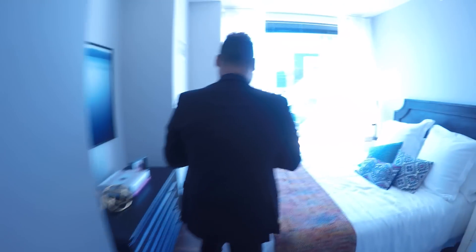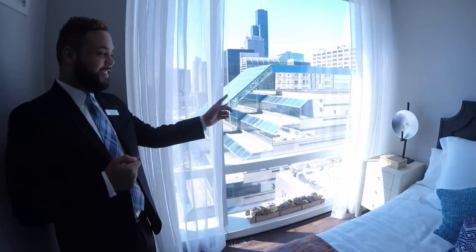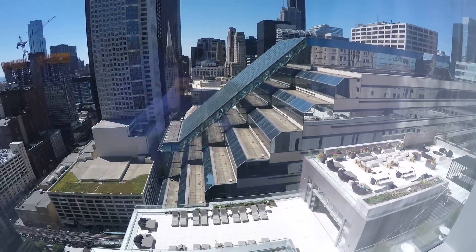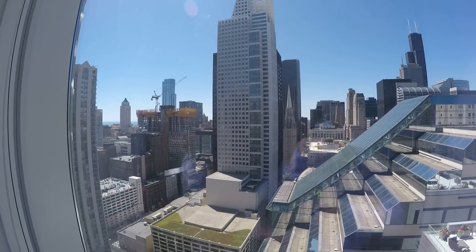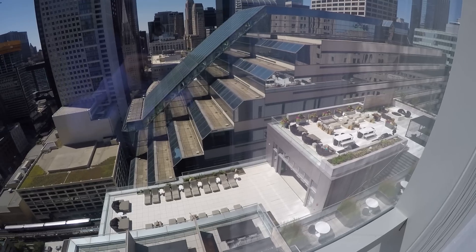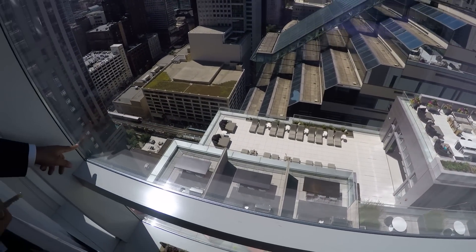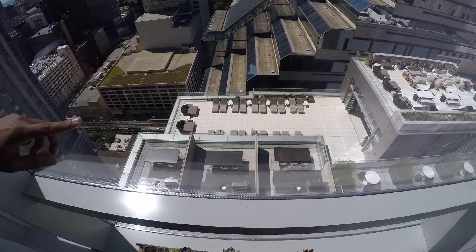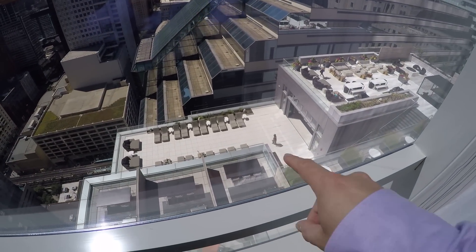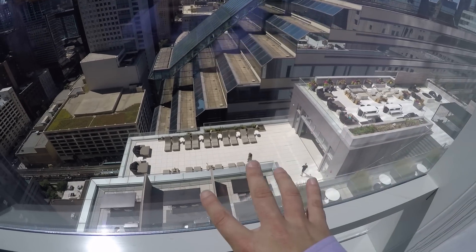And this is the master bedroom. The first thing you obviously notice right here is the view — you can see all of our amenity space. This is called Club 111; there are two tiers to it and this is all of our outdoor space. You can see there are public grills, private grills if you want to do dinner parties below us, and a sun deck that leads into our pool. That's Club 111 right here — these two different decks.